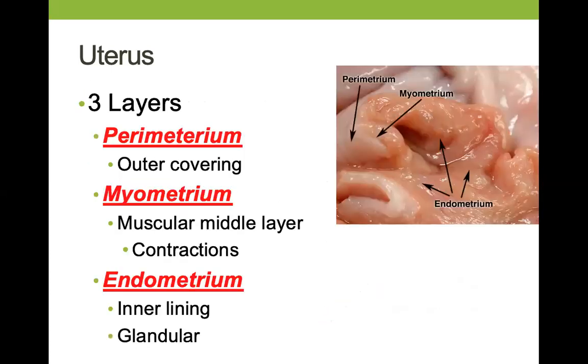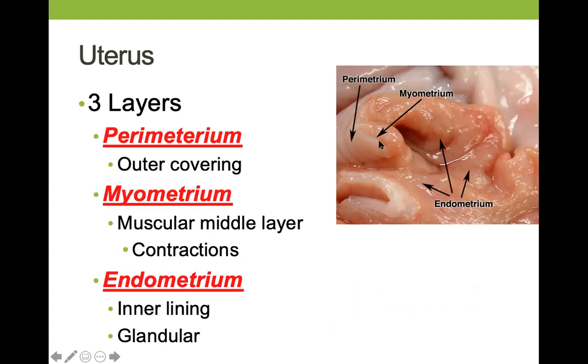So the uterus actually has three distinct layers to it, and they are all serving a different purpose. The outermost layer is here. It's kind of this whiter color, and it's called the perimetrium, and it is a relatively thick structure, and what it's doing is protecting the interior of the uterus. So it's a kind of tough outer lining, and it serves for protection.